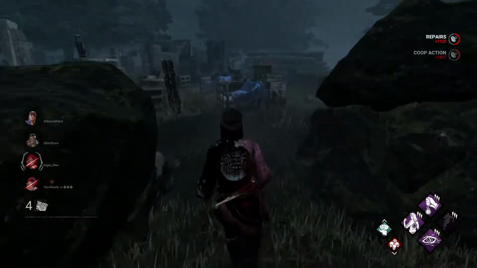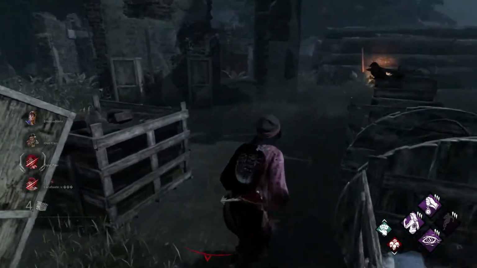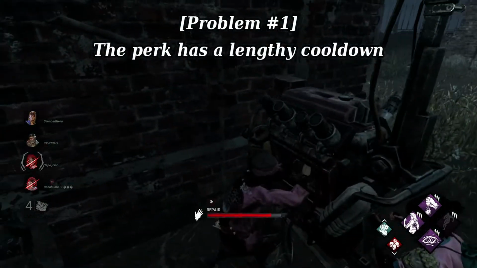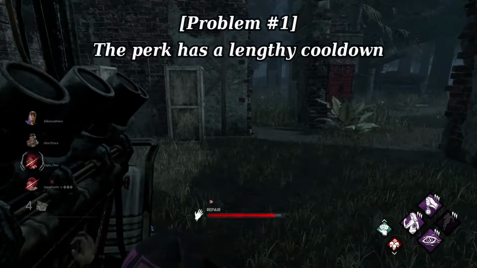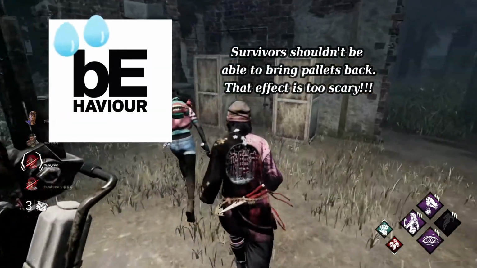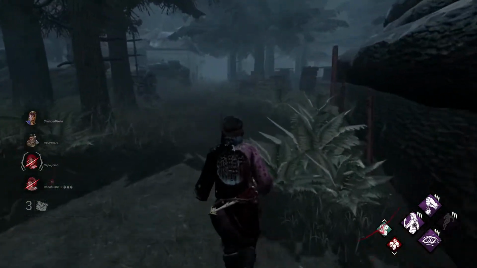The perk, however, although being one of the more funny design perks, is ignored by the general player base, and there's several reasons why. One of the general problems with the perk is that it has a long cooldown period before being able to be used. I understand that Behavior was scared of the perk being able to reset utility, especially since the game is designed to have a limited resource.